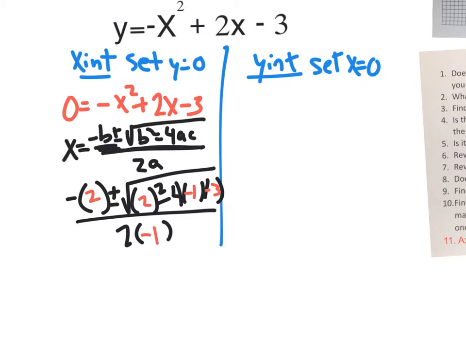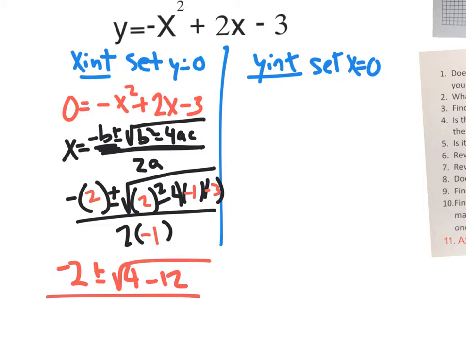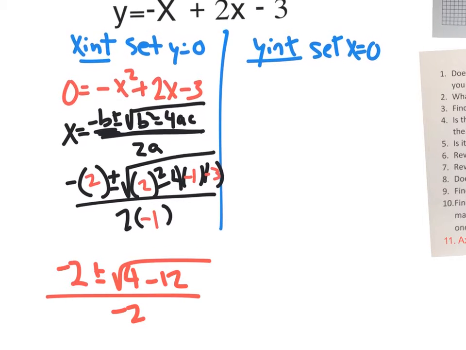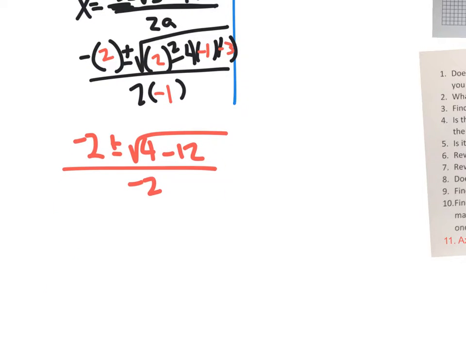So when we work this out, let's start with the inside. On the inside, we have 2 squared, which is 4. And we have -4 times -1 times -3. So let me go -2 plus or minus. And -4 times -1 is positive 4, times -3 is -12. So you have a -12 right there, and it is over -2. So what else could we do? Inside the square root, we have a 4 minus 12. So that's going to give you a -8. So you're going to have -2 plus or minus the square root of -8 over -2.